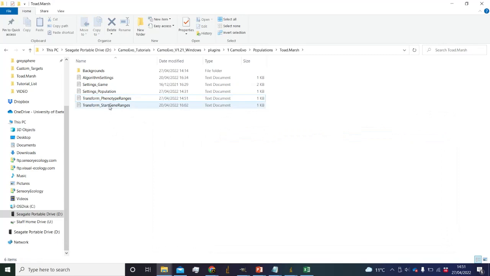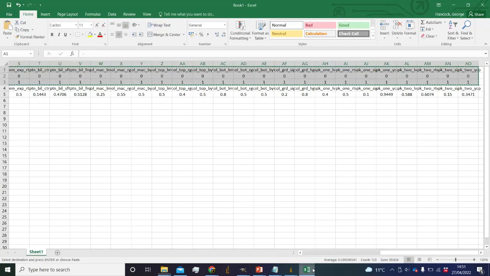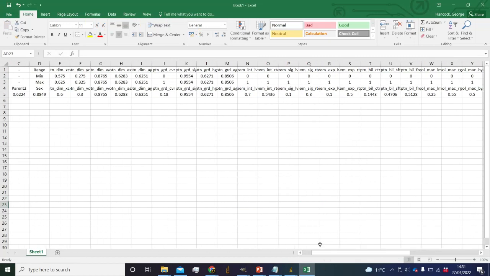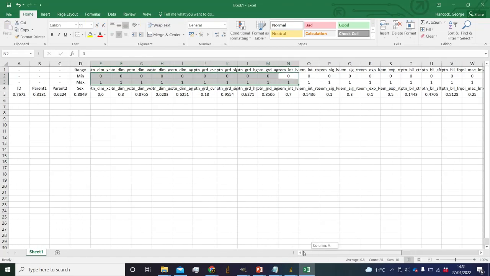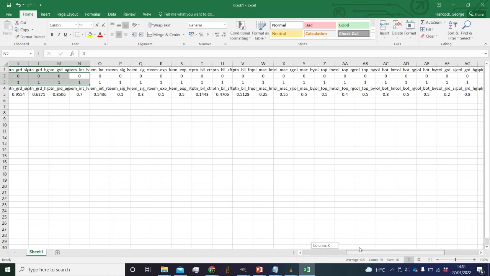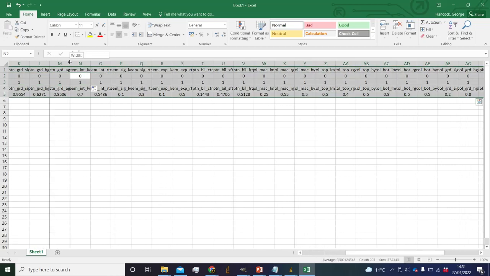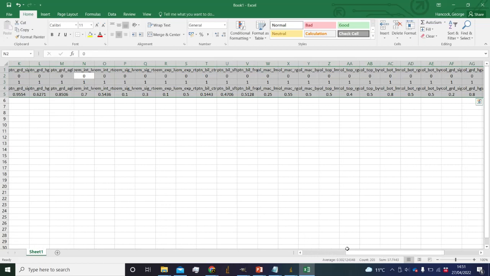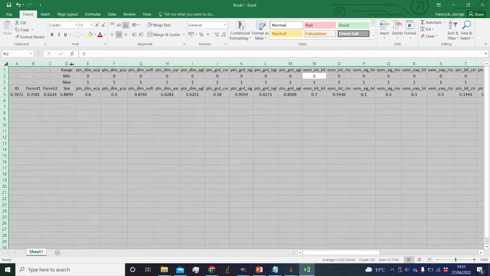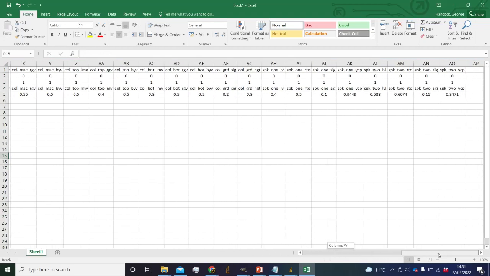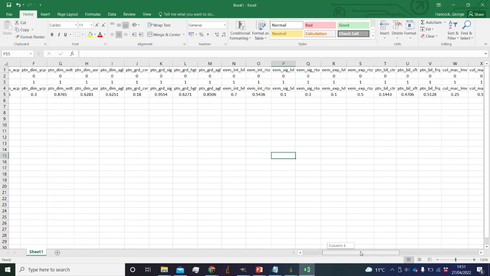Now for the genotype ranges, what I'm going to do is, it doesn't really matter what I do with the ones that I've already set to have such limited ranges. I'll just leave those as 0 to 1. But because I like the color that I set for the toad pattern, I'm going to make it so that the color ranges for the starting population are quite a bit more limited, along with the speckling and edge enhancement ranges.